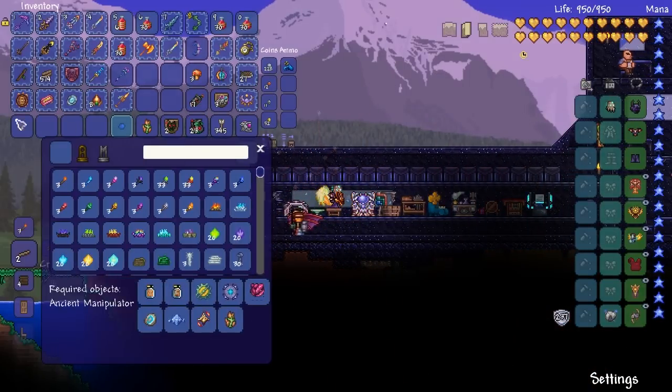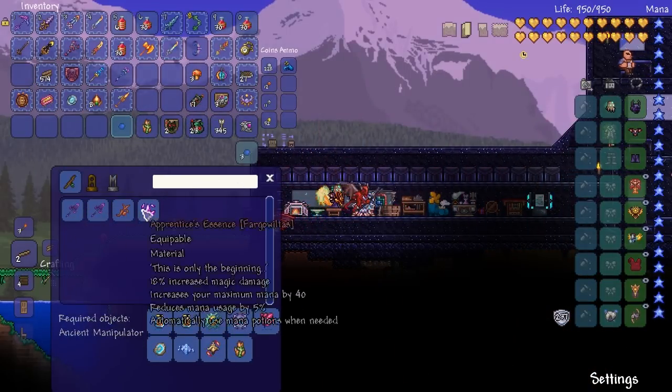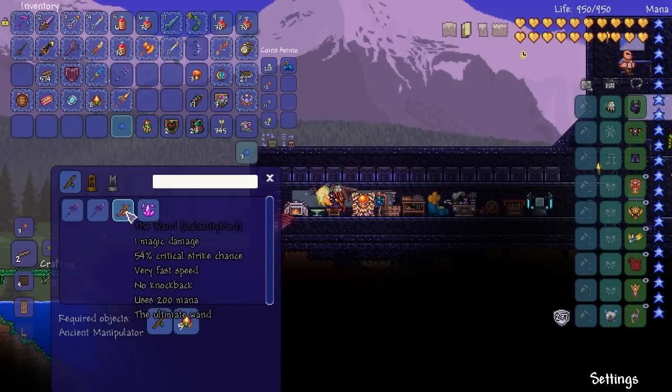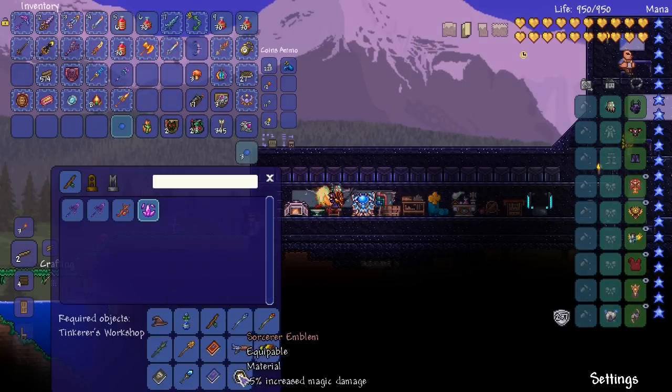I'll be honest with you guys, I can't remember the crafting, so thank God for the crafting menu. This is by Jopo Jelly, by the way. Thought I'd show that. So this is it. It says one magic damage. It's called the Wand, and it uses Yharon Soul Fragments. Oh, wow.